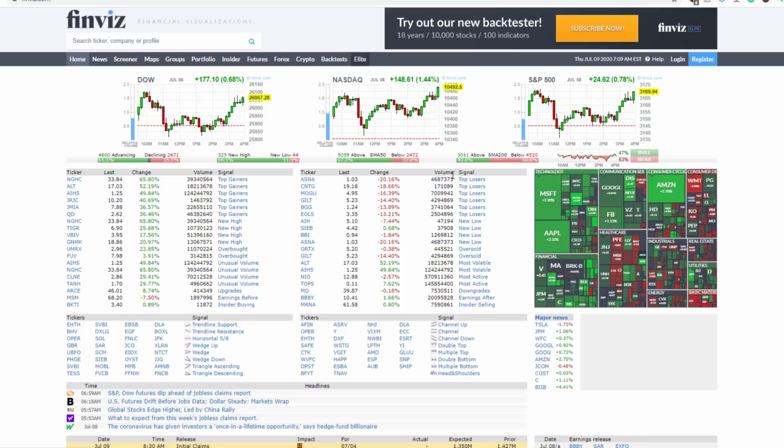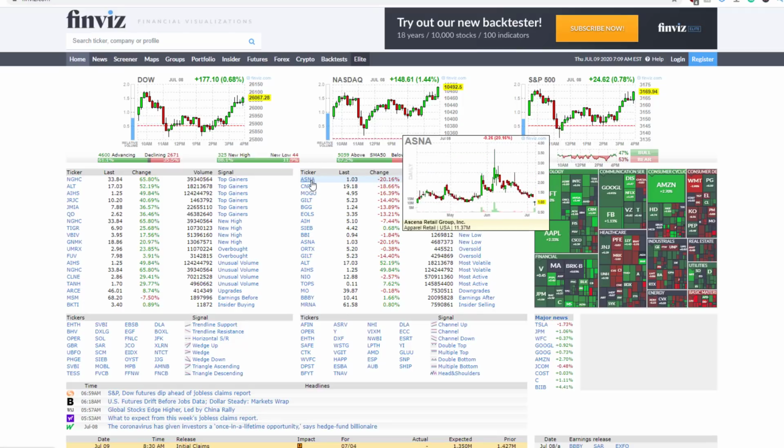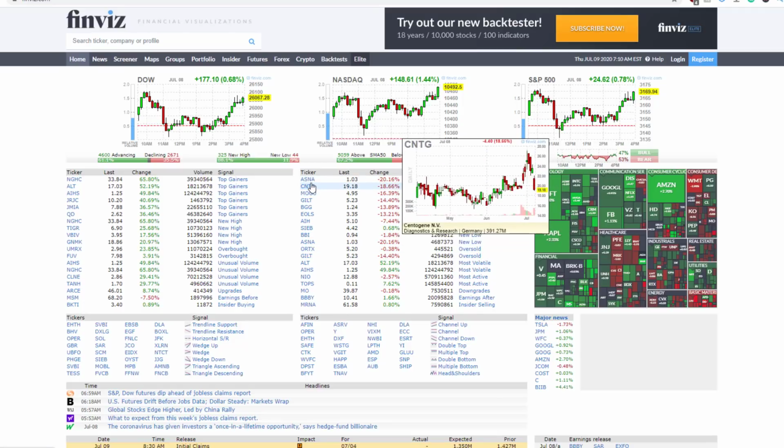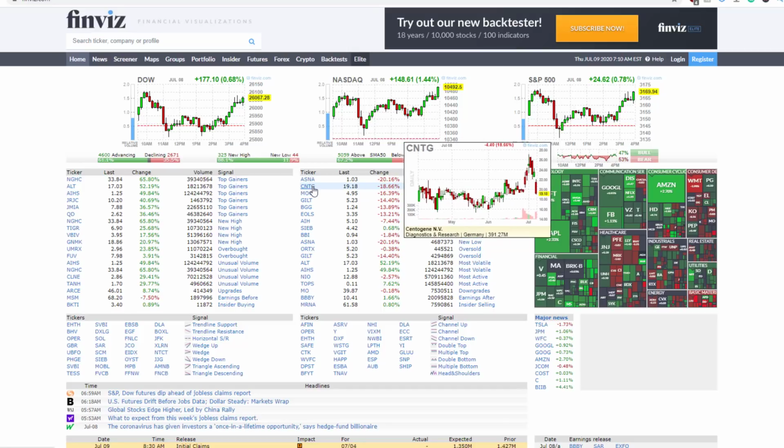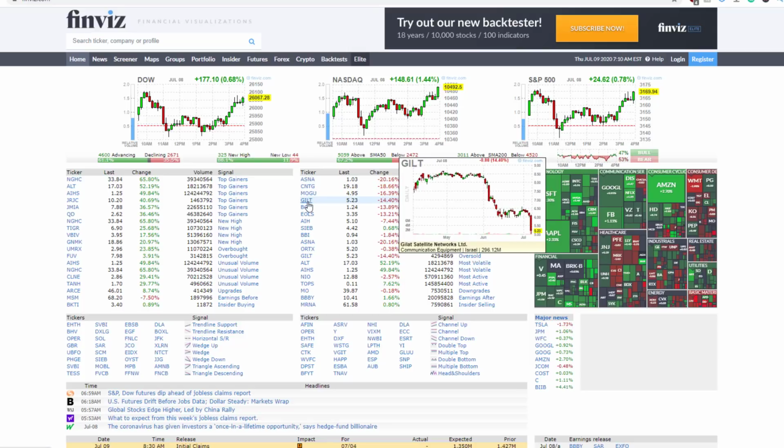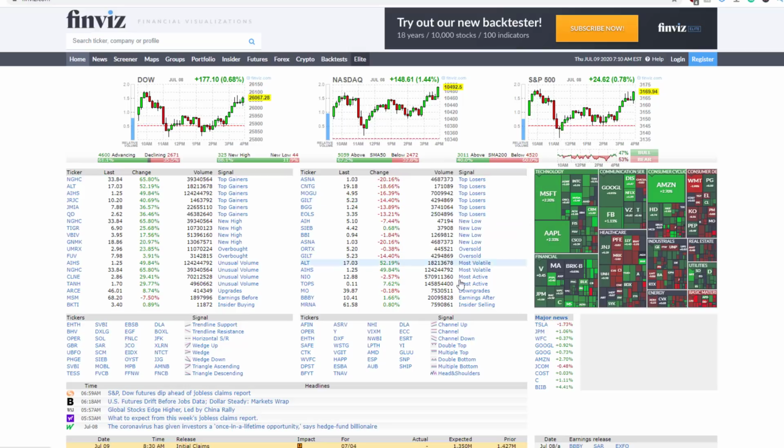On the right hand side, probably my more favorite one is just seeing some of the ones in terms of top losers. I like to always look here because sometimes there's opportunity in something that's doing poorly and it comes back to a support level. So say like this particular company, you can see it was doing quite well. It had a breakout and then it started selling off, and it's been trading in a range before that. Well, there might be opportunity in this stock and we could go look at that. If it's a stock like this one here, where it's in a significant downtrend, we probably don't want to go and look for buying opportunity, but it's something that you can also be looking at.